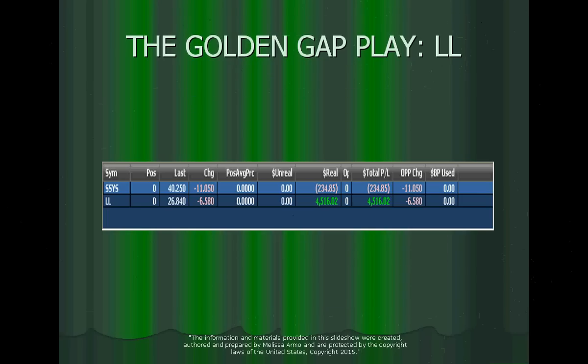Here, I'll go back. I looked at two things today. This SSYS I looked at too. I actually didn't even set up. I grabbed a little bit of it there. I looked at this first because I saw the LL was rallying, so I got off of it quick and looked at the other one. The other one was a second pick. The SSYS set up later. I didn't end up ever going back into it because I had such a great trade in LL. But the SSYS, I just grabbed some of it. It didn't even set up. I just took it because I thought it was going to break and I wanted to get it. Then I saw it wasn't going to break and it didn't set up, and I quickly killed it.